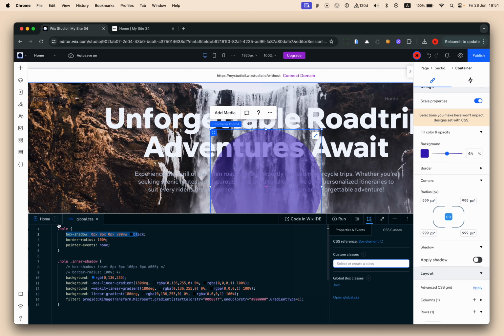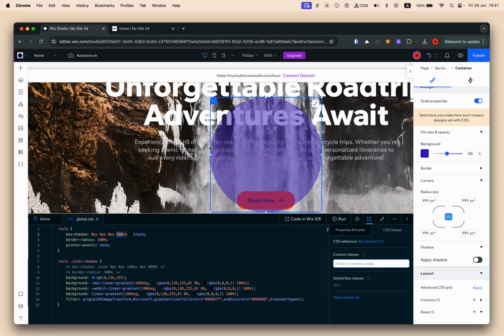So what do I do here? Basically, this class is applying a box shadow on my own with my own settings. You can see right here that the box shadow is super big. It's 200 of the viewport width, like twice. This is to make sure that the amount of shadow that I will have is super big.